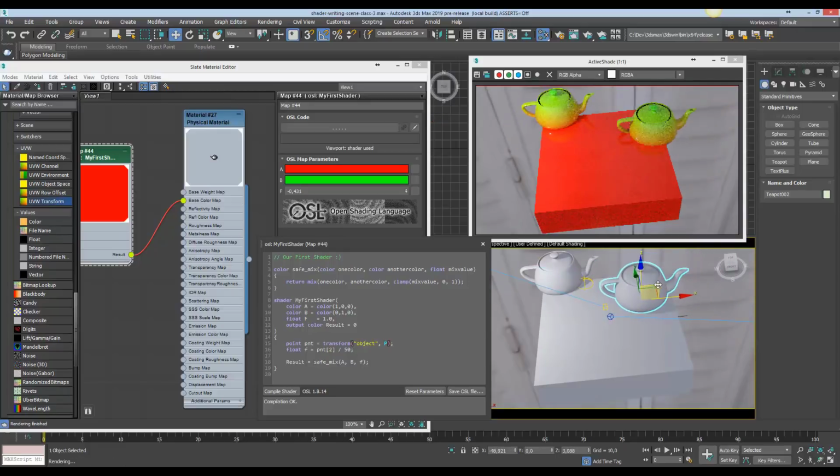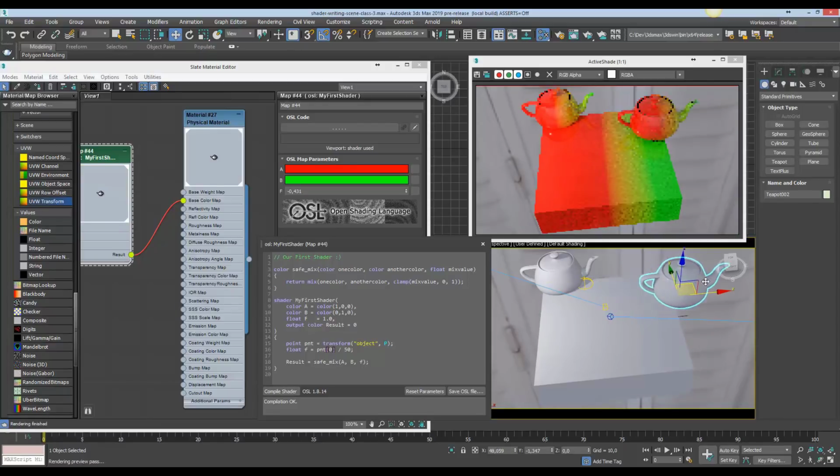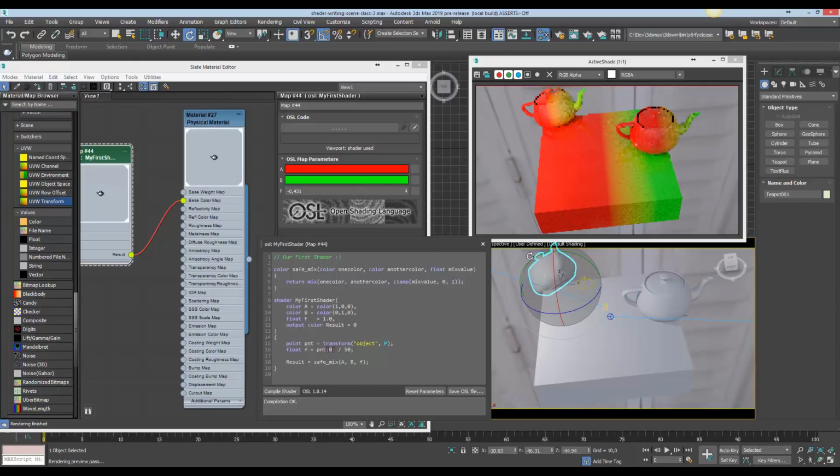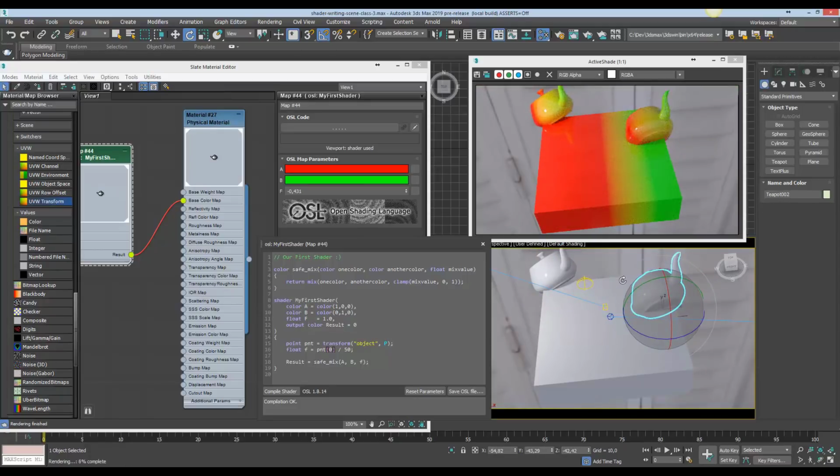It doesn't change. If I move this back to my x coordinate, it's perhaps more obvious even that you see the teapot is basically half red and half green, and this doesn't change. Even if I start rotating the teapots or doing things like that, it sticks to the object. Object space tags along with the object. I change this to the y coordinate, or I change it back to the z coordinate. You'll see it tags along with the object.